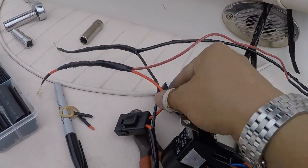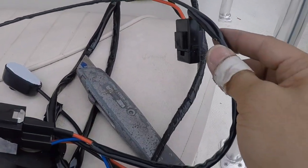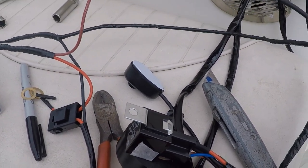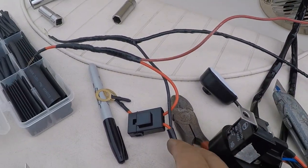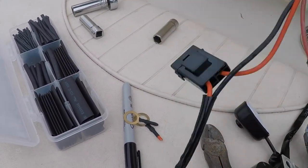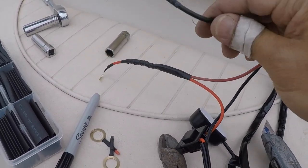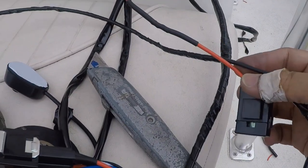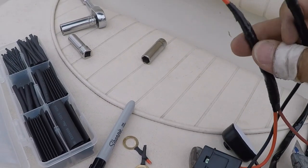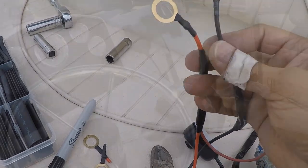But be sure that you splice this wire before the fuse. Like I said earlier, in case one fuse is blown, you still have power to the other one. Okay? Using heat shrink and electrical tape. Okay? It's not the prettiest, but it's going to work. We'll have to try it tonight when everything's said and done. Alright, here we go.